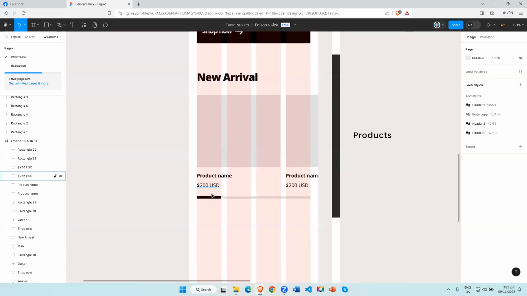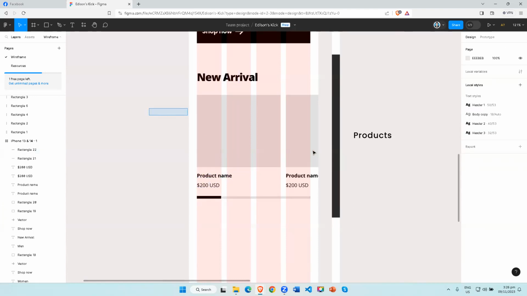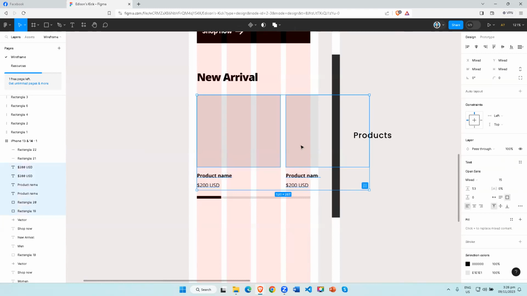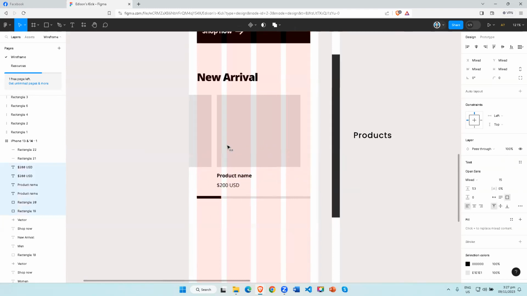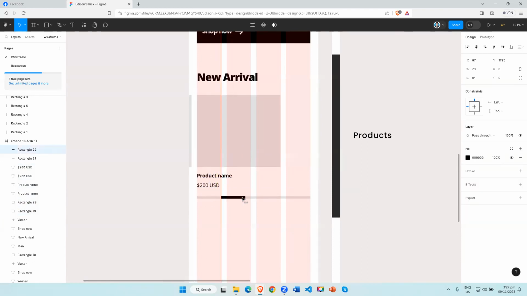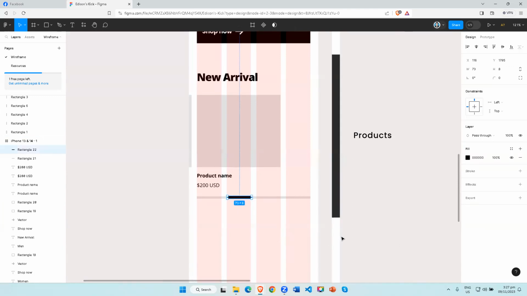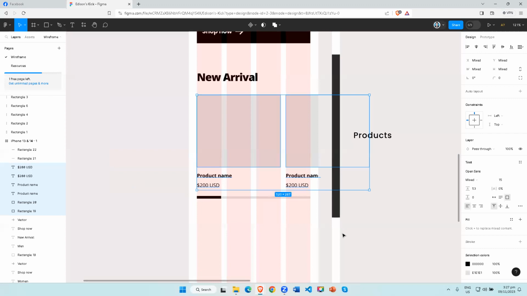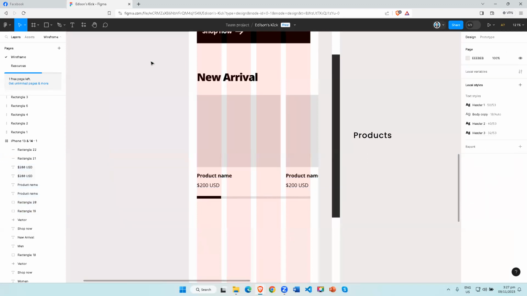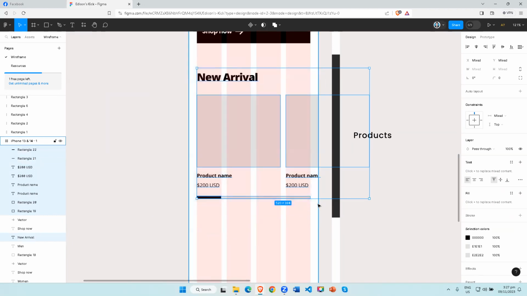So for example nilagay nyo, in-scroll nyo for example ito, sinwipe nyo pakanan. Let's try to do that. Swipe pakanan. Okay. This will also indicate na nasa second na siya. Gets guys? Okay, hindi ko kayo nakikita kasi ano ko. But I hope you are understanding it. Now, let's do another one. As you can see, lahat is with respect to the guidelines or the grid.